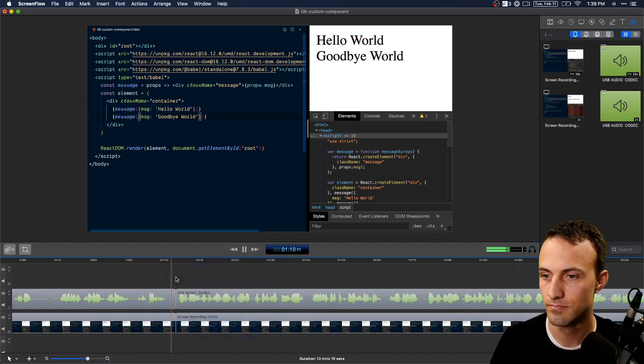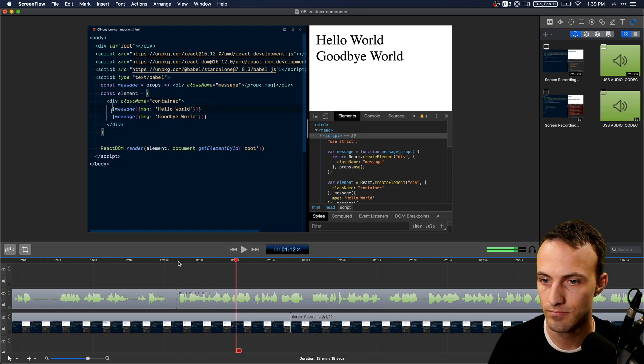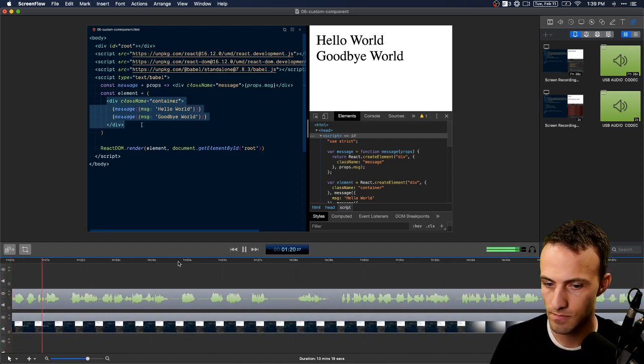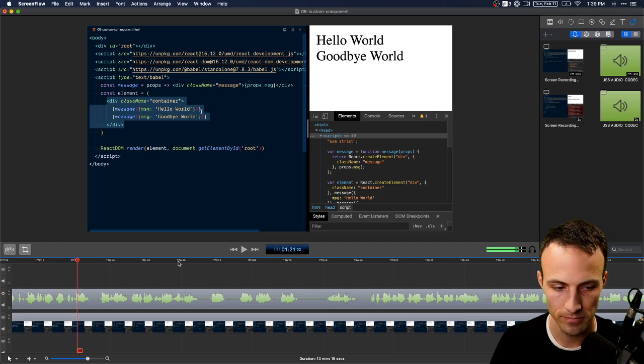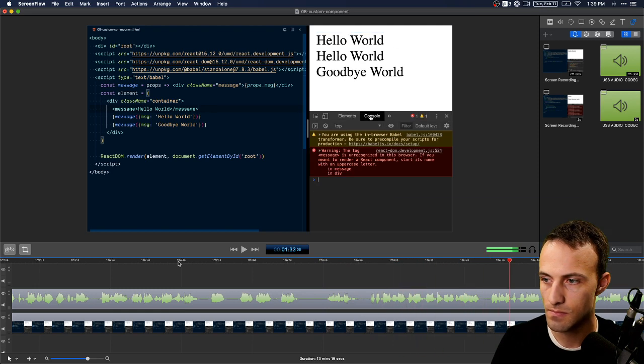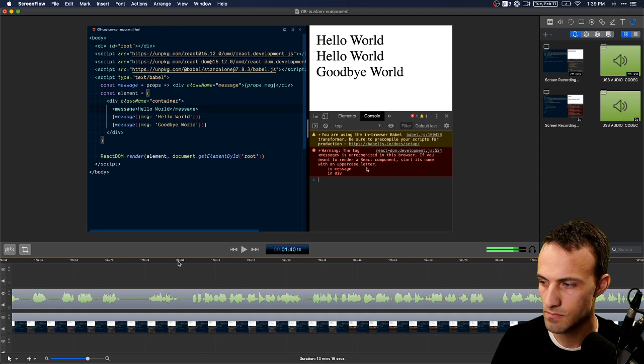But again, this is not really ergonomic. It doesn't look very good. And one of the benefits to using JSX is the ability for our UI to resemble the declarative nature of HTML. So what I'd really like to be able to do is say message here, and then hello world and message. But if I try to do that, you'll notice we actually do get the hello world, but we're going to get a console warning saying the tag message is unrecognized in this browser. If you meant to render a React component, start its name with an uppercase letter.